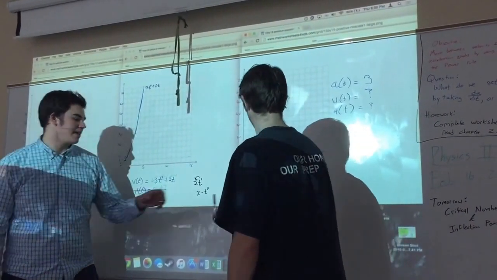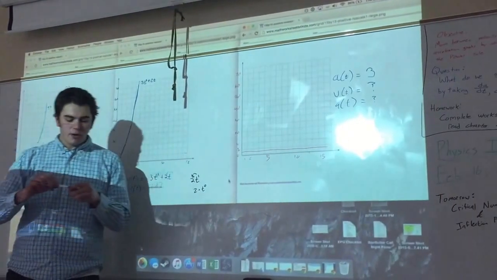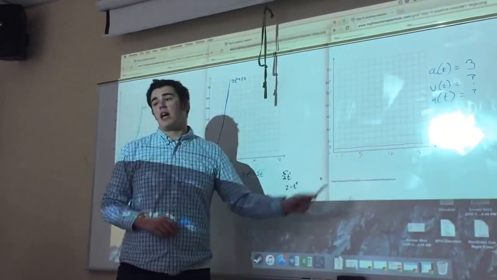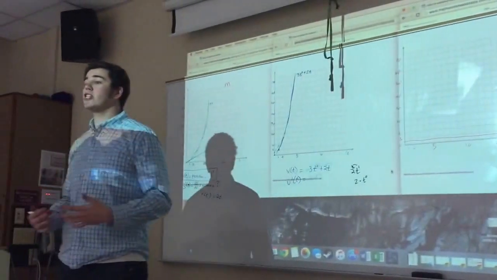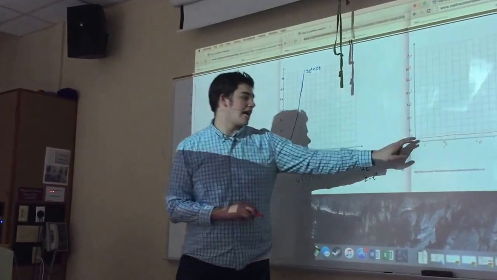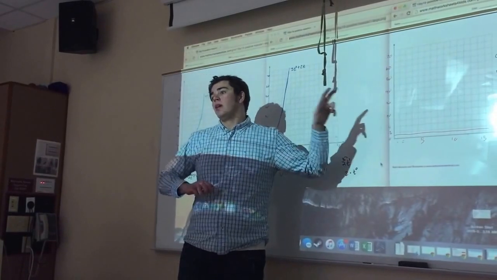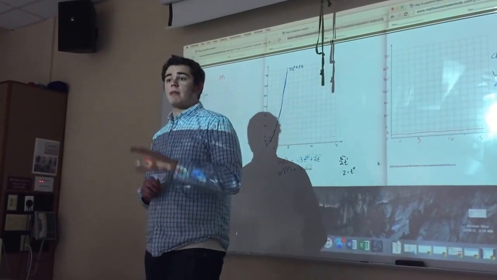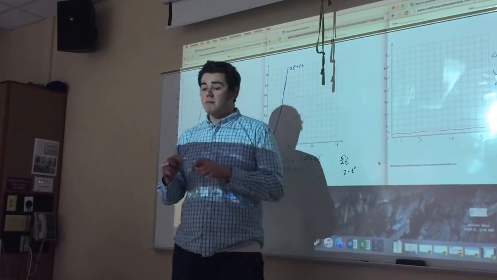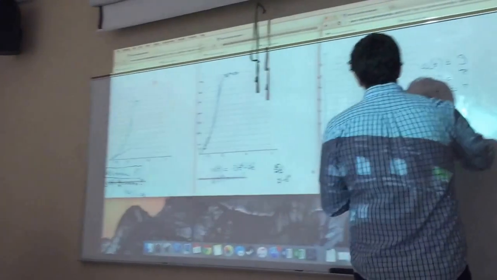Great, good job. You did your reading. Well done. So right, this is going to be a constant. It's a straight line. So in the real world, what's that going to look like? It means that your acceleration is increasing constantly at 3. So does anyone know what unit acceleration is going to use? Meters per second squared. Meters per second squared, exactly. Can you explain how you got there?